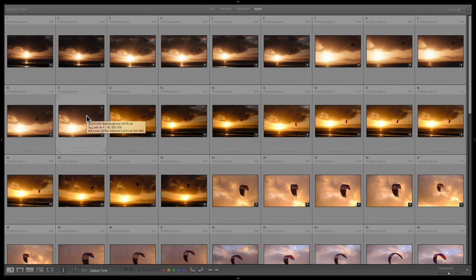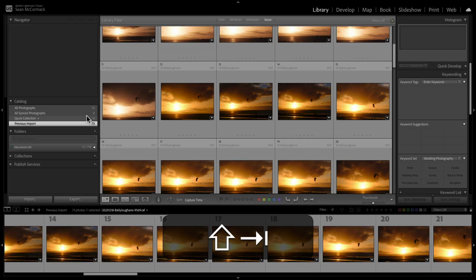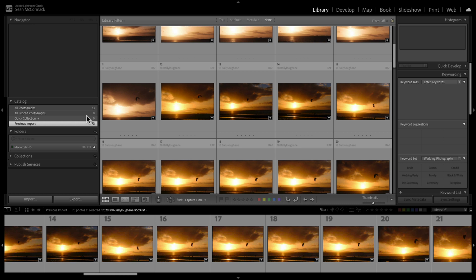All right, so let me talk about what's going on around the sides here as well. So I hit shift tab then to bring the stuff back up. You have the left panel and you have the right panel. Generally speaking, the left panel in all modules is about related settings, and it will have the collections in there, which we will come to in a minute. On the right hand side, you have the nitty gritty, the tools themselves that are applied for that particular module. And that's where you do stuff. This is where you organize stuff, generally speaking.